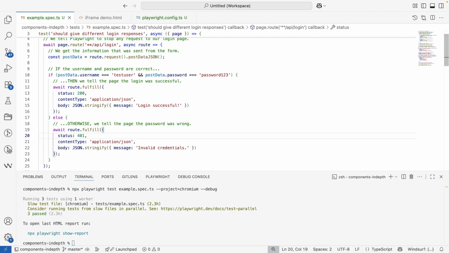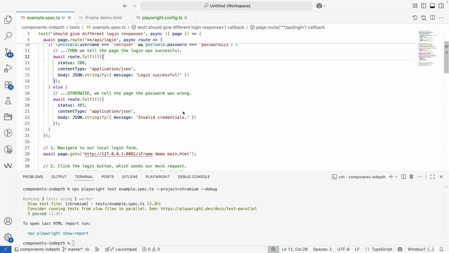So that's how we check the information in the request and then mock dynamically. Why is it dynamic? Because according to the username and password value, if it matches these two values, then we are dynamically selecting this using this if else and responding and mocking the response accordingly. So this is very useful. You have more control now, and you can customize, you can choose the response based on the input conditions. So that's the dynamic mocking.